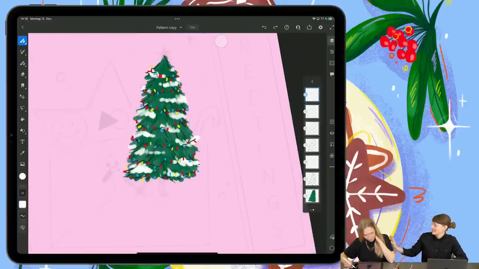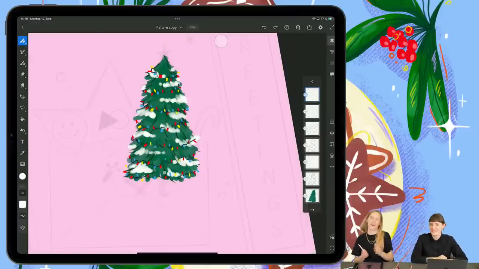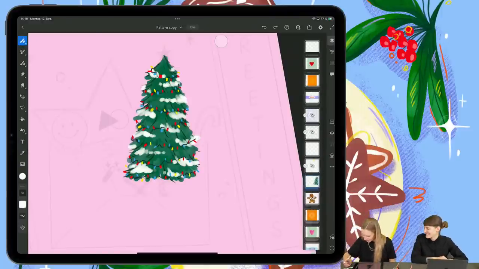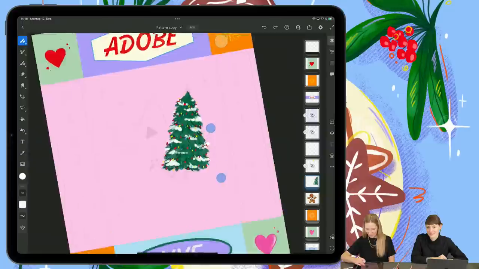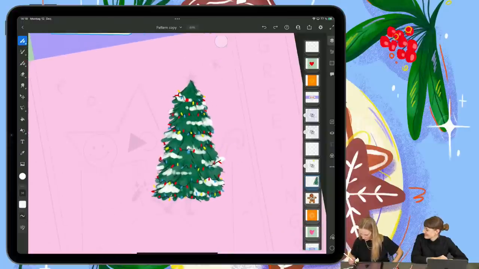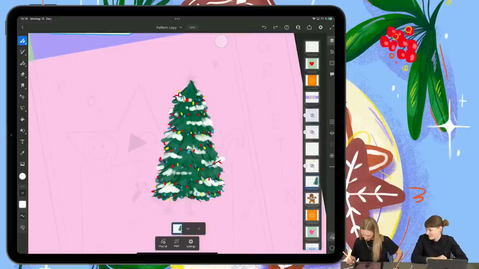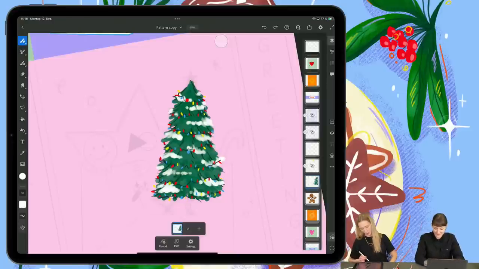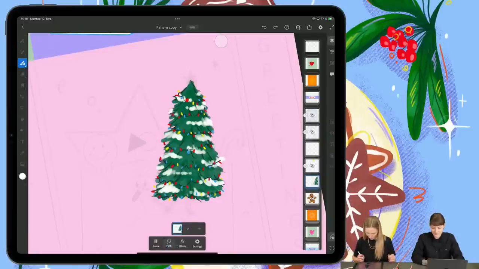For example, let me give you a time update. We have about 10 minutes left. So okay. It's not enough time to show some proper animation in Fresco, but of course you can do this down here with this small little animation icon. And then you have the option to do some frame by frame or path animation. So that may sound familiar. If you want to do frame by frame animation, you have to create your frames. If you want to do some path animation, then of course you have to define your path.